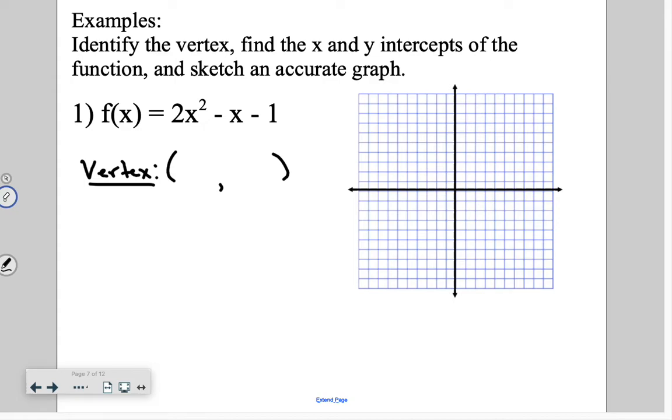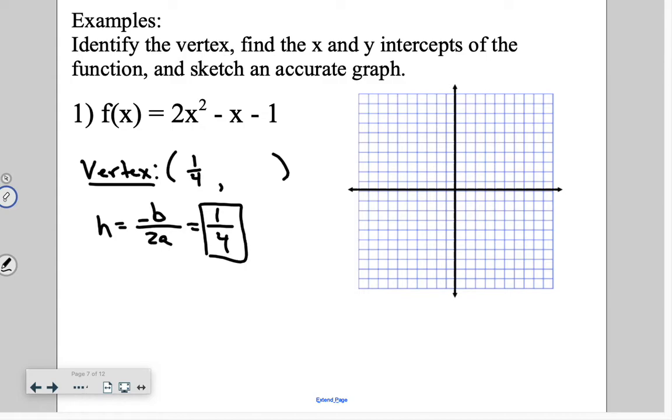That's the negative b over 2a. That's what we were talking about. So in order to find the x-coordinate, you take the opposite of b and divide it by 2a. So let's do that. B value in the equation is -1. Opposite that then is +1. And if I double my a value, we get 4. In this case, not the nicest answer in the world, but it's fine. We can deal with that. So the x-coordinate of your vertex is 1/4.